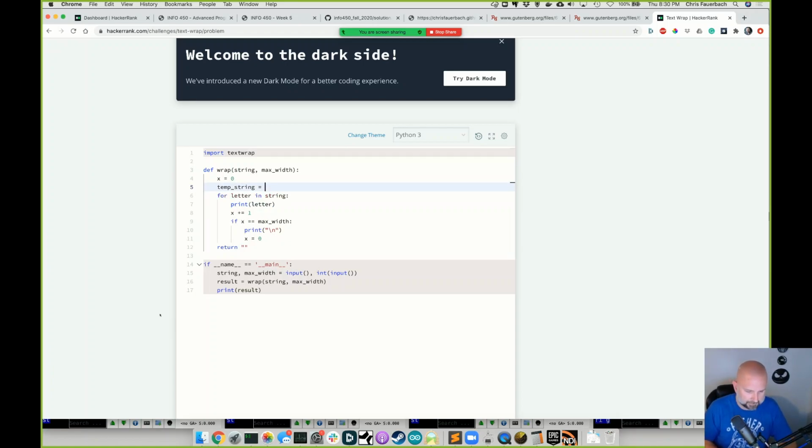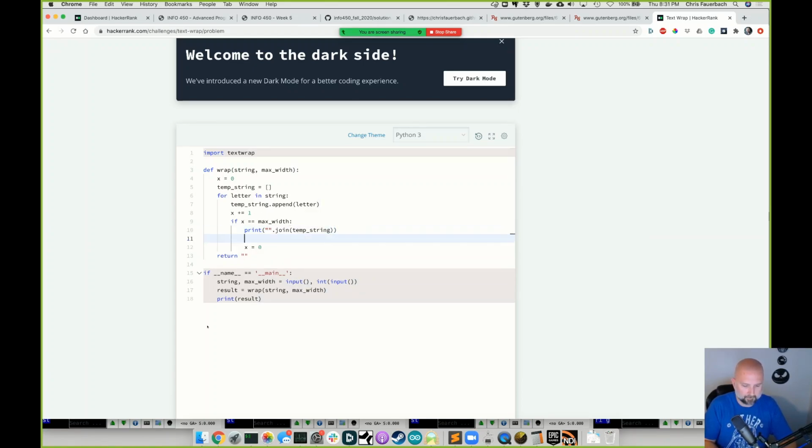We'll do a list. Temp string append letter. Now if x equals max width, instead of printing a new line, I'm going to print join temp string. I'll tell you what this does in a second.